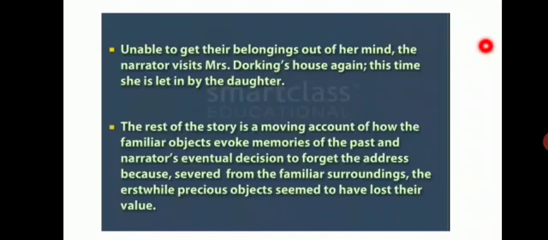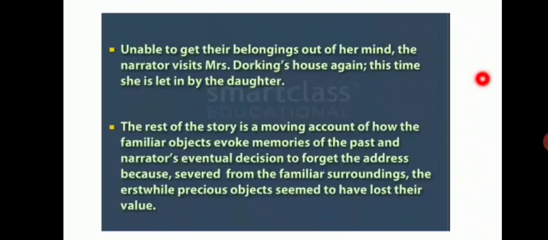So the narrator resolved, she decided firmly to forget all those things. Not only that, she also took a firm decision to forget this address, 46 Marconi Street. It was the address where all those nice things were lying uncared and neglected. She didn't like this idea, and she decided that she would never come back to that place to retrieve her mother's belongings.